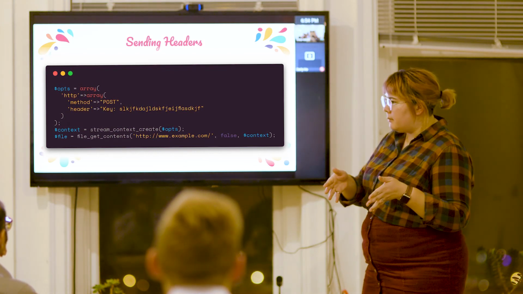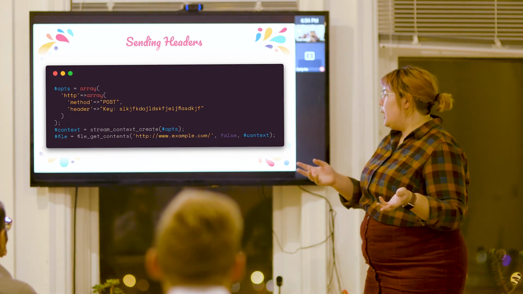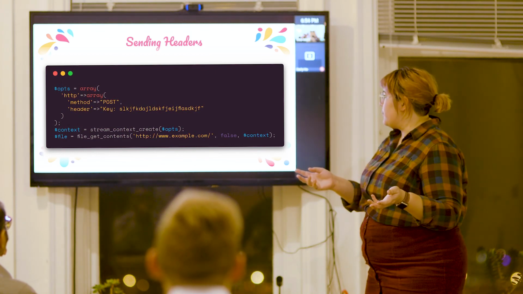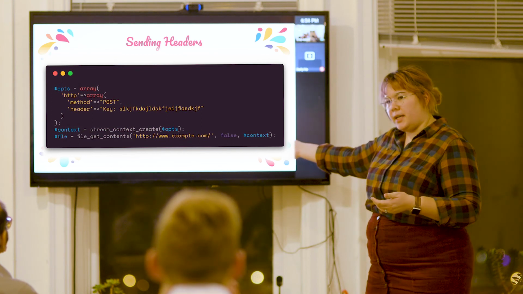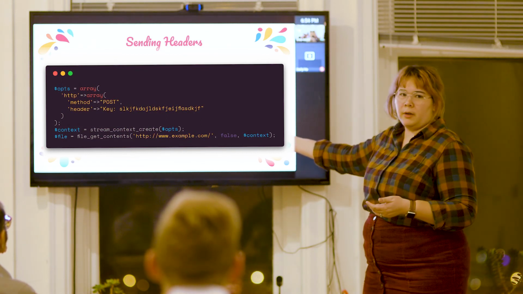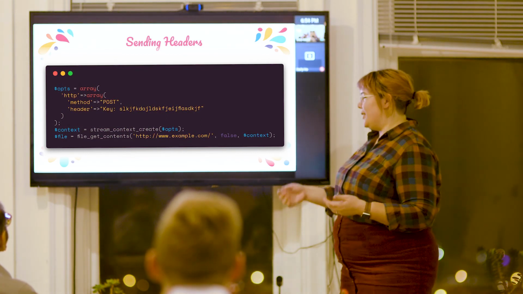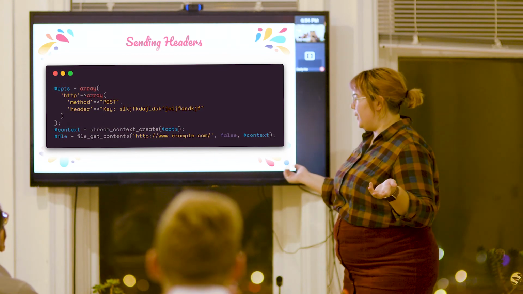the key, which is also the word key. That was a really weird sentence to formulate. And an API key that I just made up, which is actually just me smashing the home row, which will not in fact work on example.com, but you get my meaning.